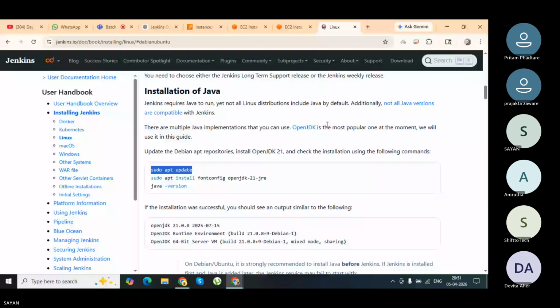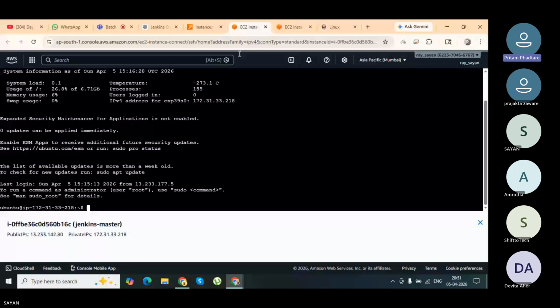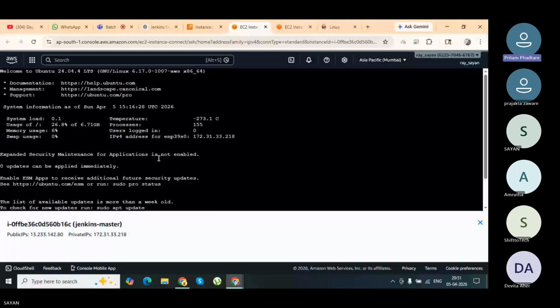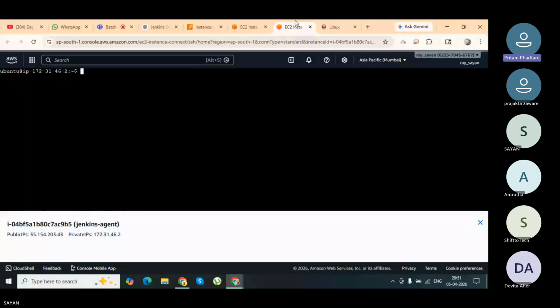Similarly, in your Jenkins architecture, on master, we are going to install our Jenkins software, because master is the specific node where the Jenkins should be installed. So on Jenkins master, we need to execute this command, sudo apt-get update.